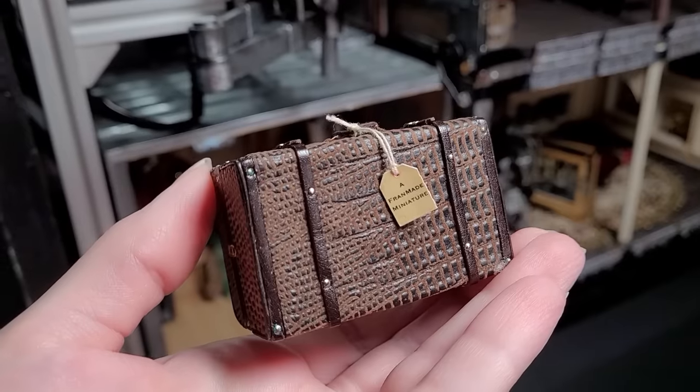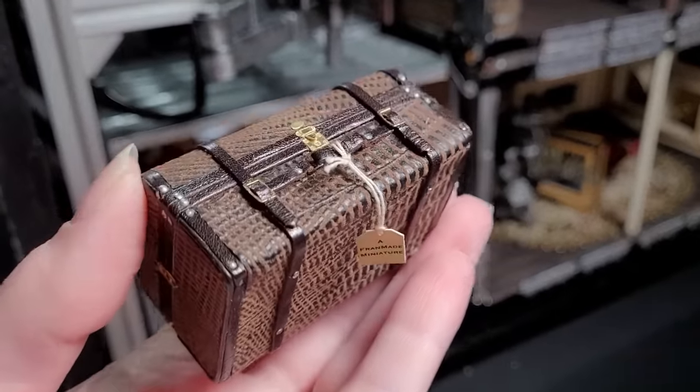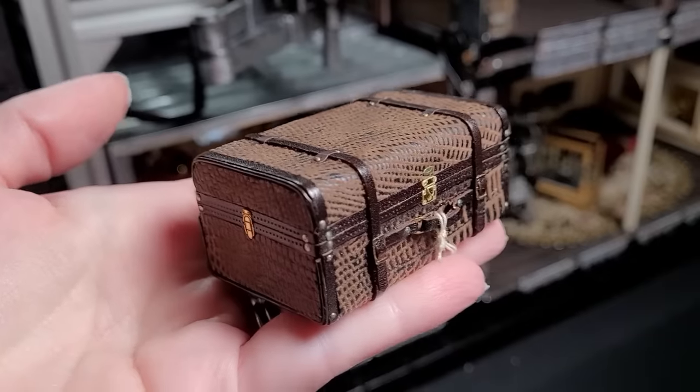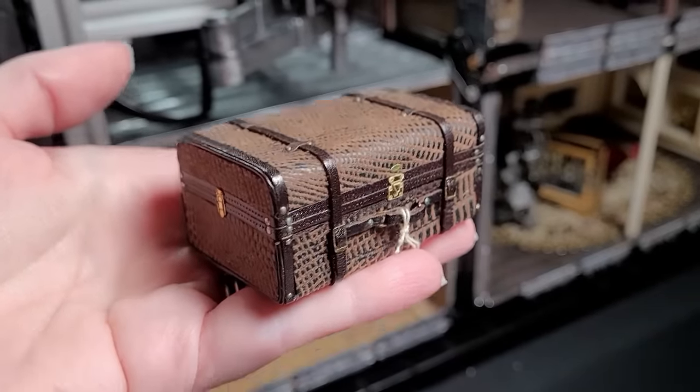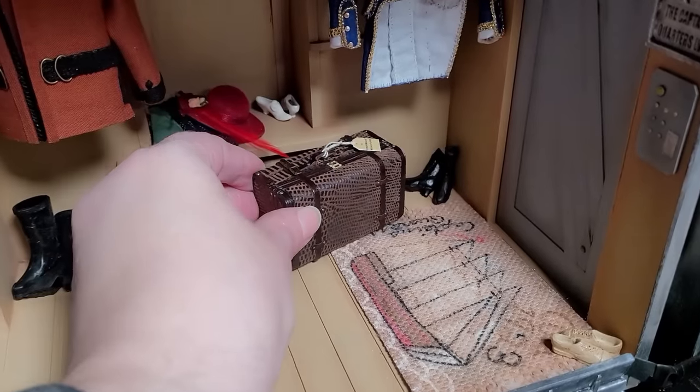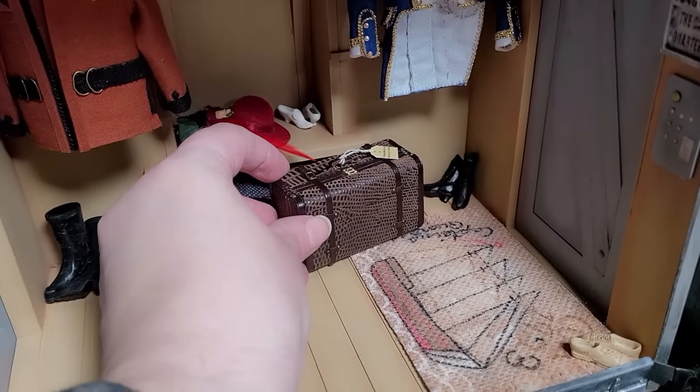Before I end the video, I need to say a big thank you to Fran. Fran made miniatures. She saw my video where I said I wasn't completely happy with the captain's luggage in the dressing room. She was so kind to send me some of her own handmade luggage, or Fran-made luggage. And so I am going to put that into the dressing room. It fits the captain's quarters so much better than the teal luggage I had before. Thank you so much for sending that in, Fran. The captain is gonna love it.